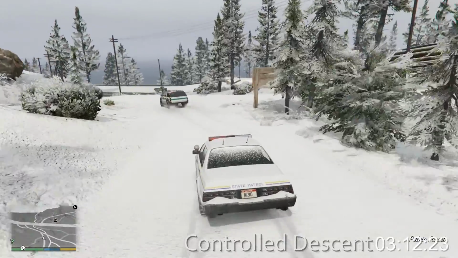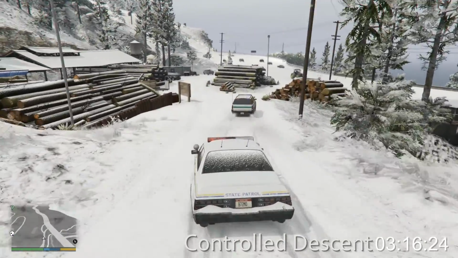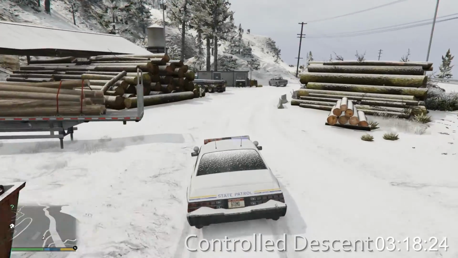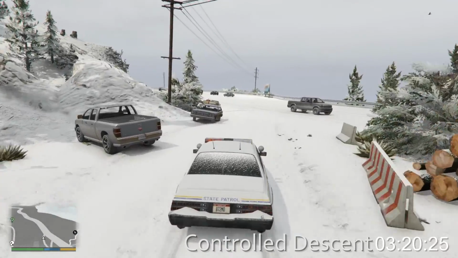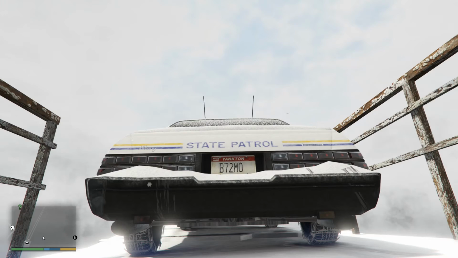Oh look, park ranger with his sirens going. Since we're in story mode, that stuff happens. And of course, we've also seen the animals. But we're down in the police cruiser in 3 minutes 21 seconds, which means taking it back up to the top to see how we do in a damage descent.